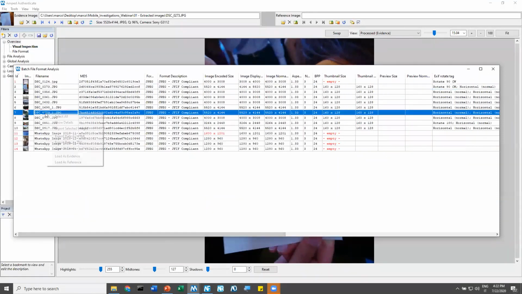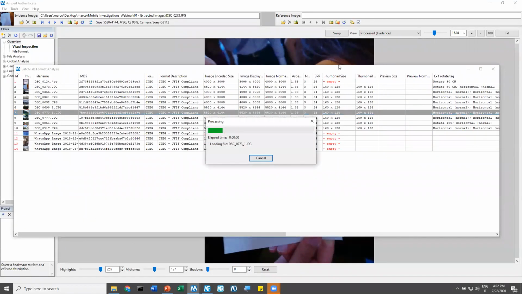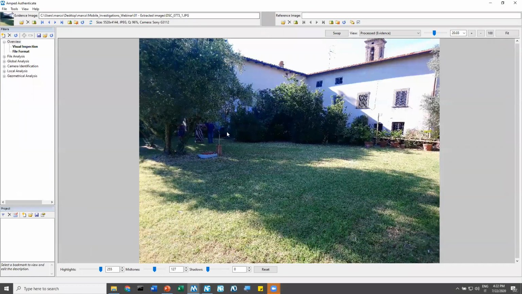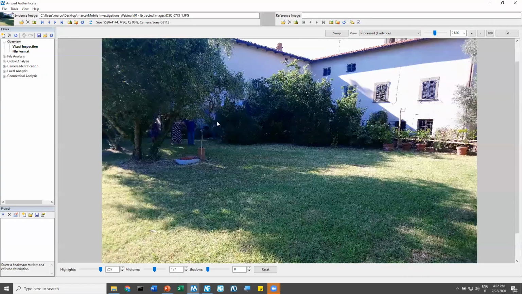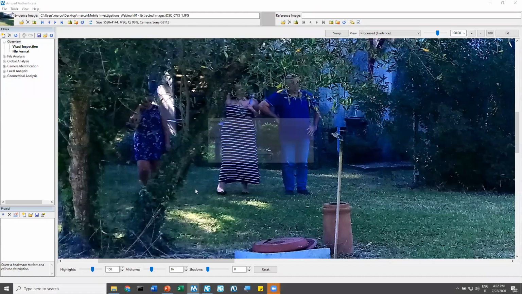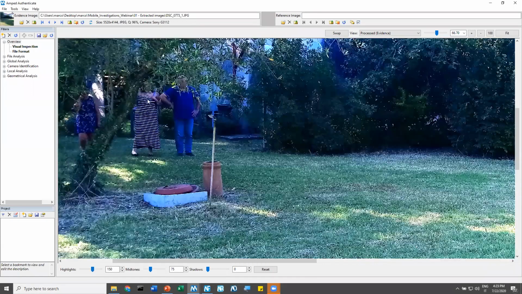So we can load it from here, load as evidence. Okay, this image is important because it could be the proof that these persons were present in this place at that time, which is important to the investigation. Now, this is the visual inspection filter, which, as is easy to guess, allows us to inspect the image. When the image is a bit dark in some part, there are some simple enhancement tools here to adjust the levels and make details more visible. Very simply, okay.